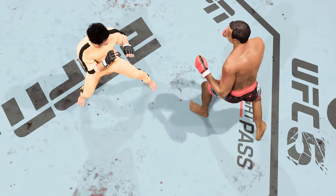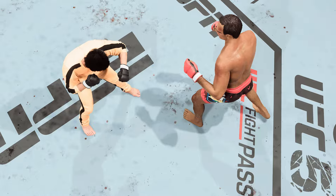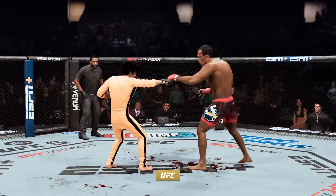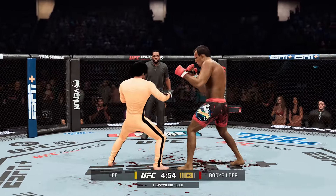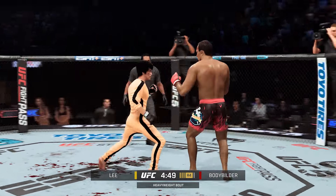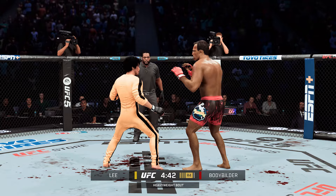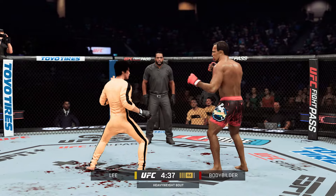Some of the strikes that caused that damage above the eye — just beautiful striking on display. He found the target constantly, opened up a big cut above the eye, and now he sees he's got a wounded opponent in front of him. He is going to target that eye even more in this next round. Hook to the head lands flush there by Luke. Fourth round is underway. What is the fighter's mentality when you enter those championship rounds? You understand that you are getting close now — the night is almost over, the goal is within reach. Fifteen minutes down, ten to go. You tell yourself you can do anything for ten minutes.